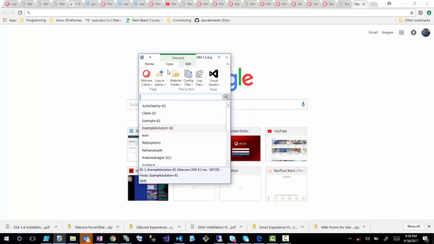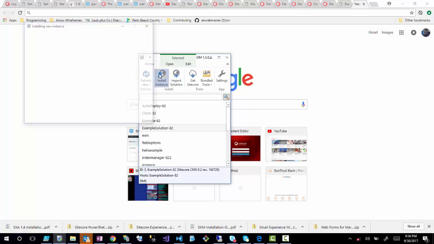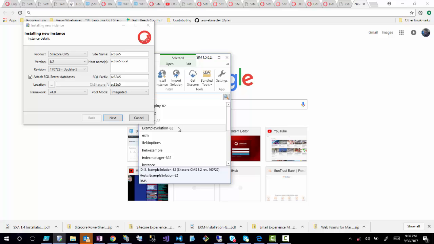So to get started I'm just going to go back to the home page and click Install Instance. Obviously, you need to have downloaded 8.2.5 using the Get Sitecore option, but you can use 8.2.3 and above for what I'm showing you today to work with version 1.4 of SxA.